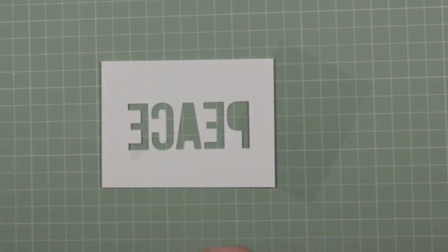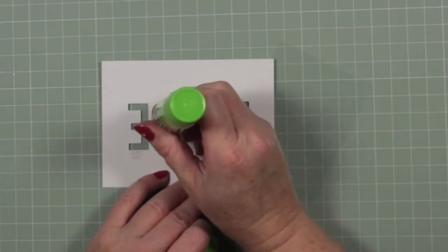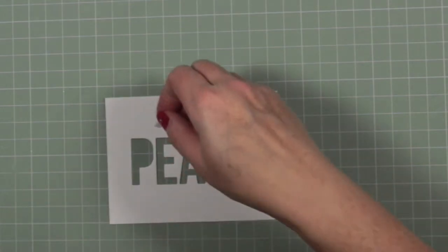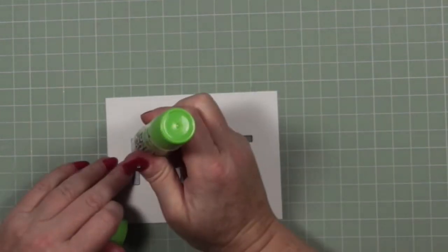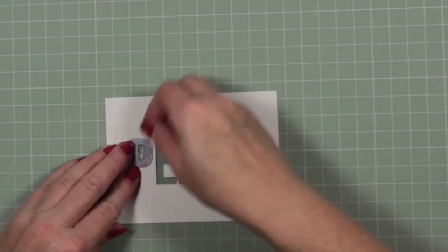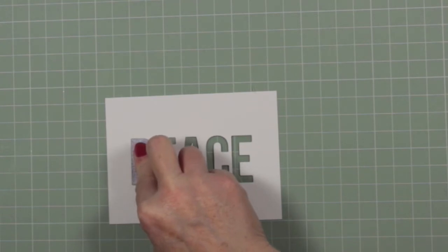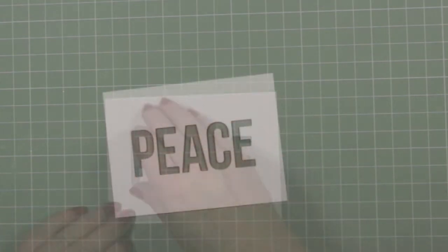I'm going to glue that into position, and where there are tiny little bits in between each of those letters, I'm going to use little dots of glue to help secure the acetate. I'm going to add back the tiny little pieces from a couple of those letters, and to do that I'm going to take two of the letters that I cut out previously when I was doing some experimentation for this card, and I'm gluing right in the negative space, and then I will take my white little bit and I will glue that into position, and then when I lift away the different coloured letters that you can see there, they will leave back those tiny little bits in exactly the right position.